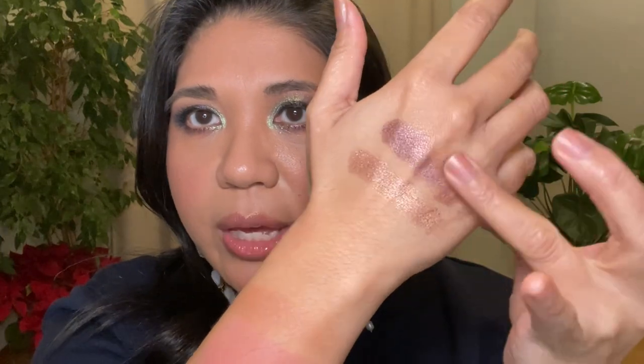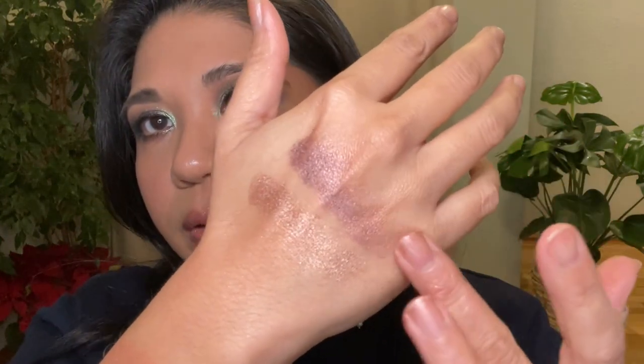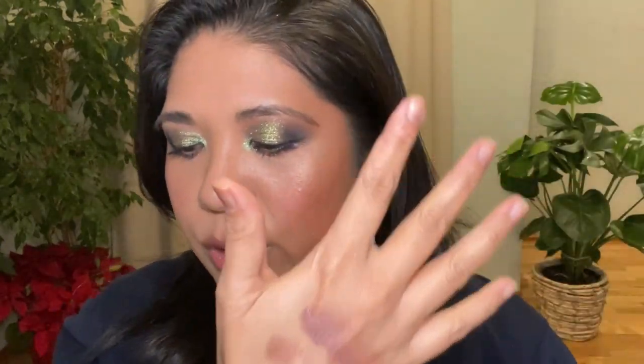For eyeshadow, I have two one-and-dones and cream pots I want to project pan. These are the Chantecaille Mermaid Eye Colors in Starfish and Copper — probably my favorite cream pots out of all the cream pots I have. There's something about the way they lay down and buff out that's just really beautiful on the skin. I also have Tom Ford cream blushers in here — these are the only formula I've found that does not crease on my hooded aging lids. As you buff it out, there's a gradation effect with a little bit of orange in there.